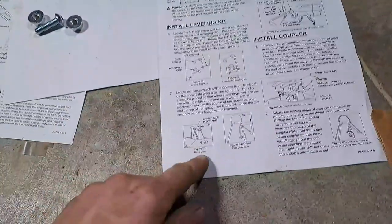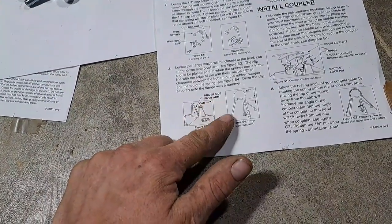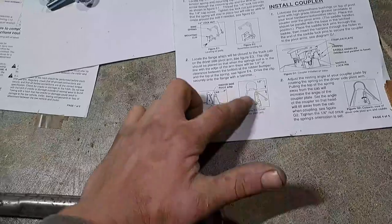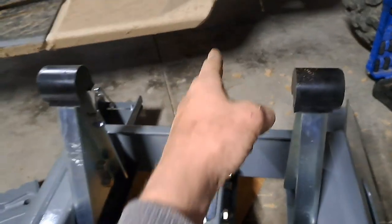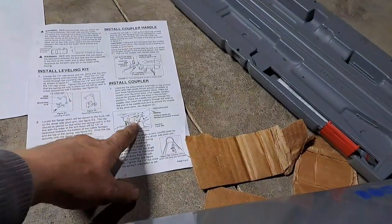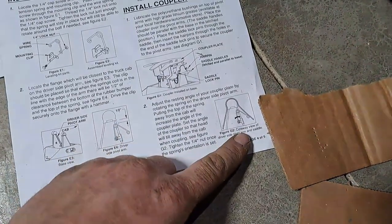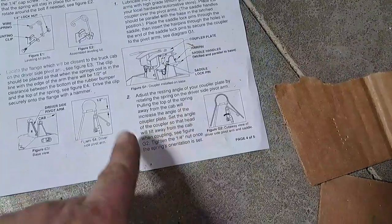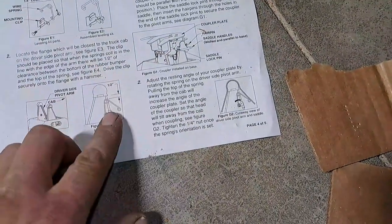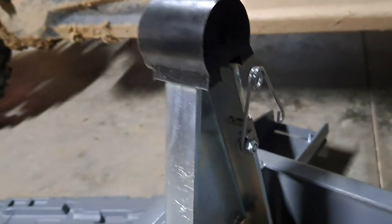Let's see. There's the arm. Driver's side pivot arm. Okay, yeah, and it's on the driver's side pivot arm. So if we're facing it, the cap would be right up front. So that's toward the cap side, which would tilt the fifth wheel part back. And here you can see the spring on the diagram. It's saying keep it a half inch down from this rubber thing. And I got it pretty much that.